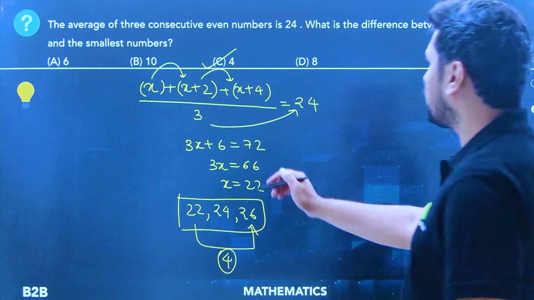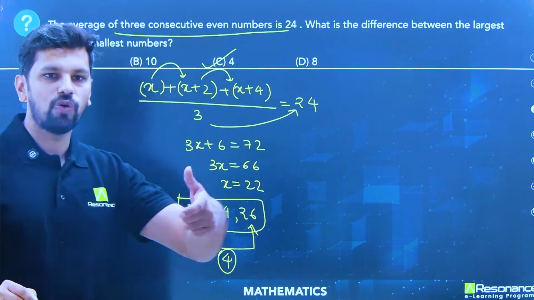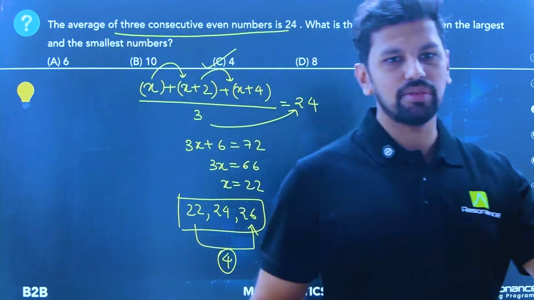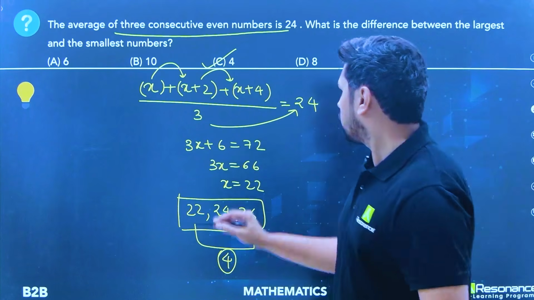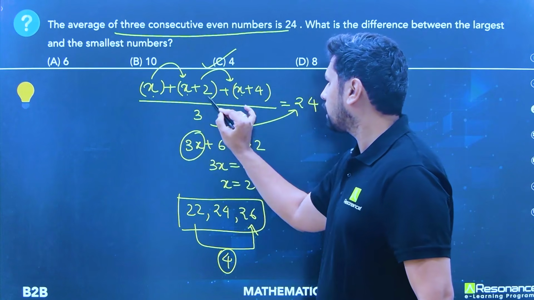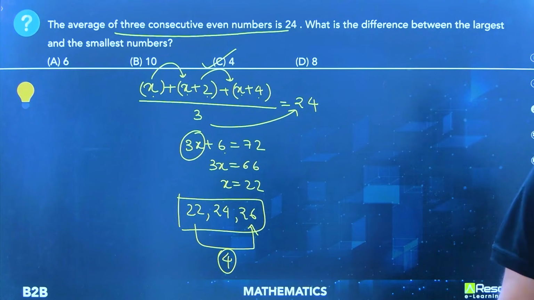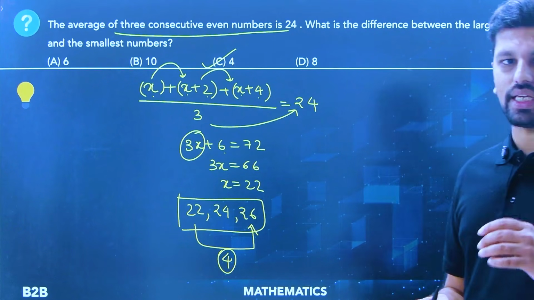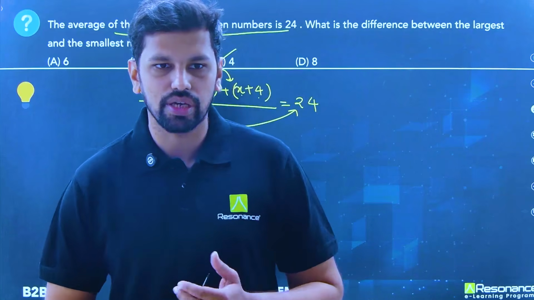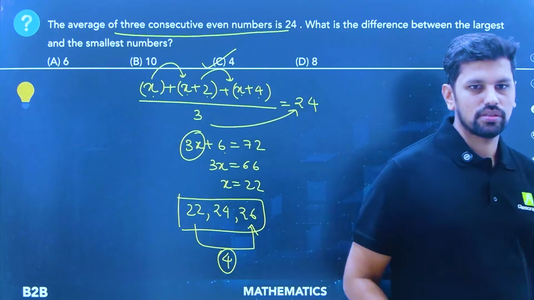Three, how three consecutive number? See, in the question they have given three consecutive even numbers. Consecutive means 2, 4, 6. Three consecutive even numbers means 2, 4, 6. Yeah, x plus x will make it as 3x and 2 plus 4 will make it as 6. Understood, Meenakshi? Varun, you got it? Okay, let's move on to the next one.